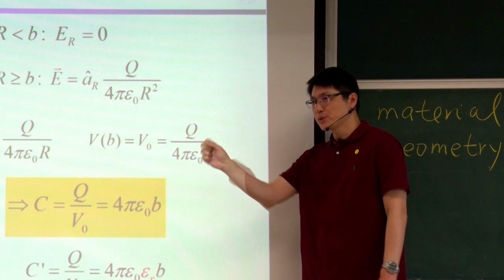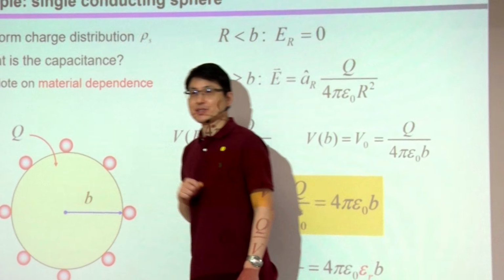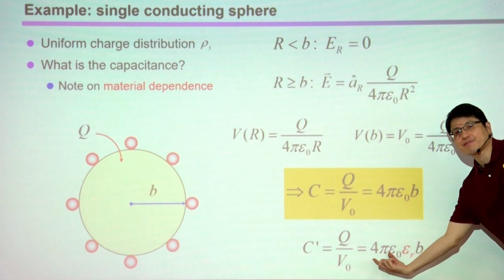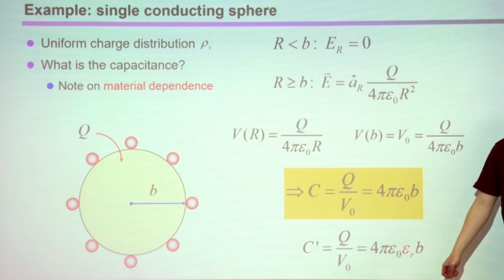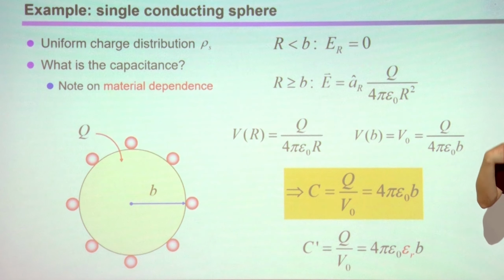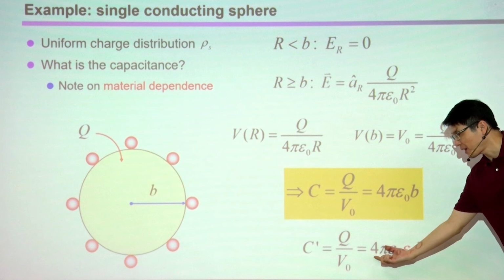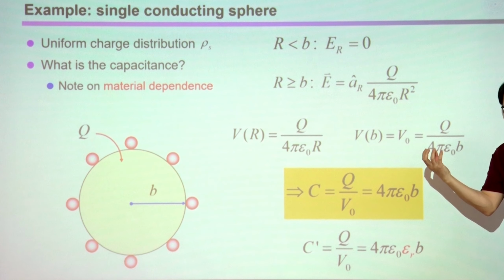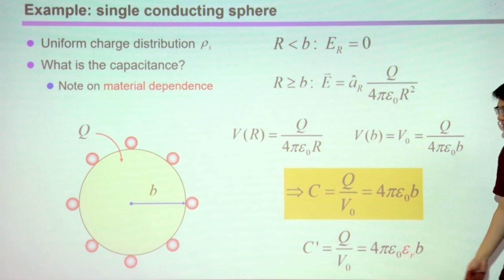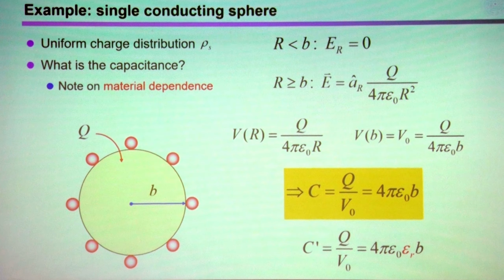So in the future, once you derive something 4 pi times something, this b is the radius, right? Where is the fact it's 4 pi coming from? You have a sphere with a radius of b, right? So the surface area is 4 pi b squared, right? So this 4 pi is coming from the fact your current geometry is a sphere, and this b is taking account of its radius. Okay? If you don't believe me, let's continue.